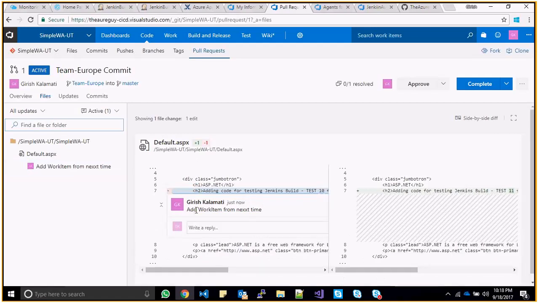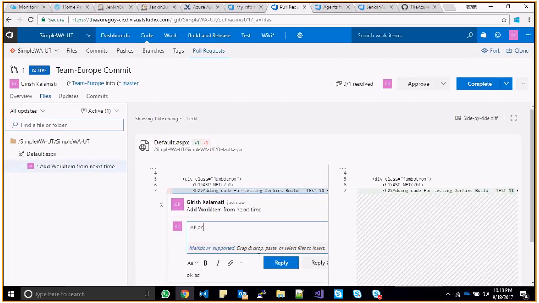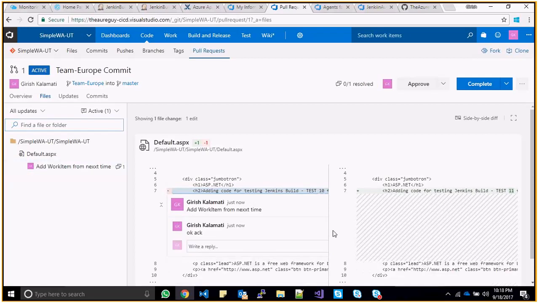Whenever this comment is posted, it would be seen by the person from Team Europe who created the pull request. Once he addresses that comment, and since that is me itself, he says that he'll take care from next time and just replies to it.